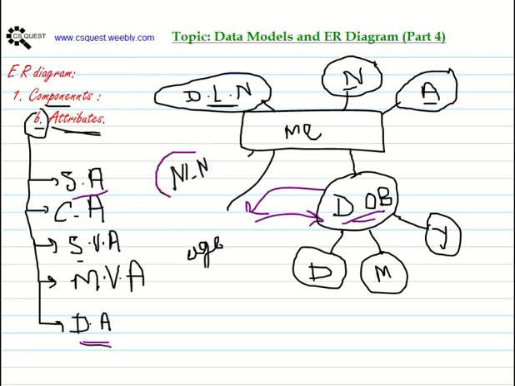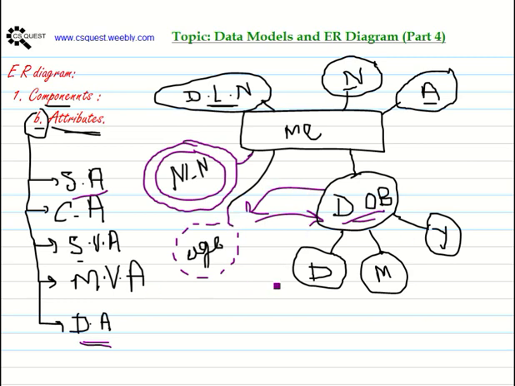So mobile number is the multi-valued attribute here, so I am going to represent it like this, with double ellipses. And the derived attribute, suppose age, is generally represented by a dashed ellipse. So this is how the dashed ellipse looks.